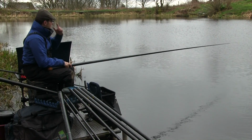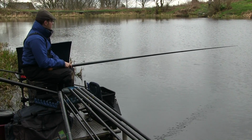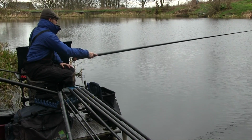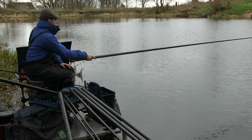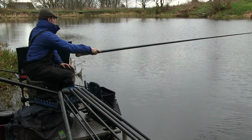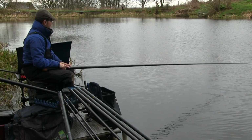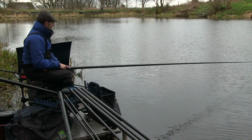Again, a bit of a nightmare swinging the rig out. Ideally, I'd like to swing it well past my pole tip, pretty much straight out in front and let it settle against the shelf, but what I'm having to do is effectively just swing it out to the side to stop it tangling, and then hold the rig up, let it move itself past that sort of ledge that I'm fishing on, and then just sort of draw it back and lay it back in again. Like I say, not ideal, but one of those things when conditions aren't great.